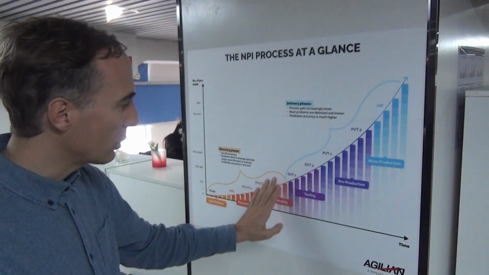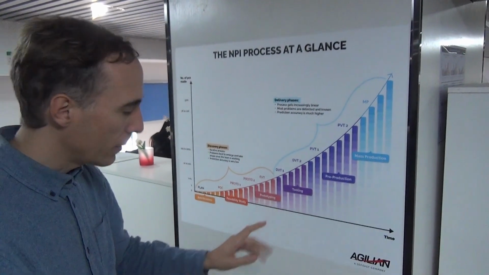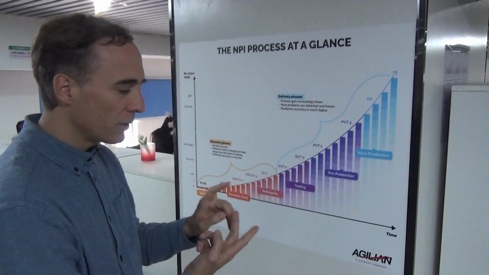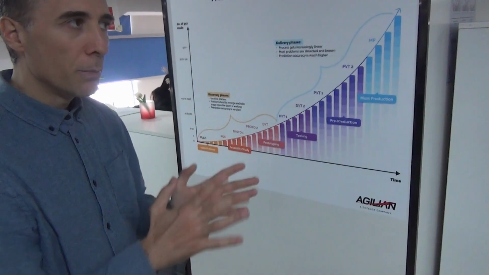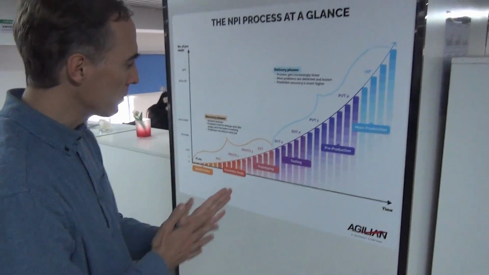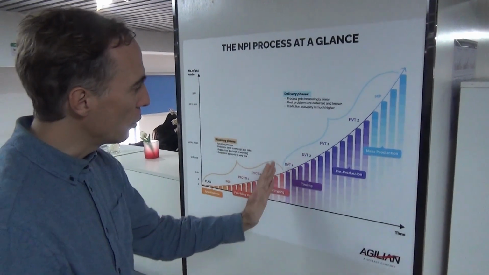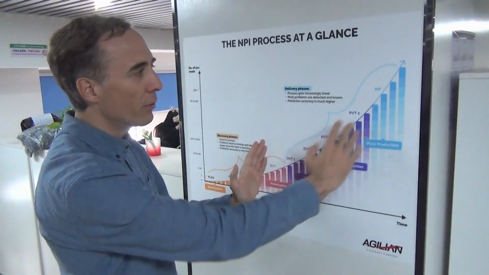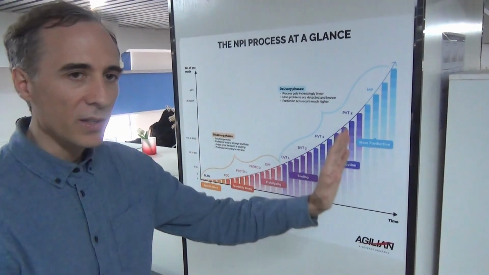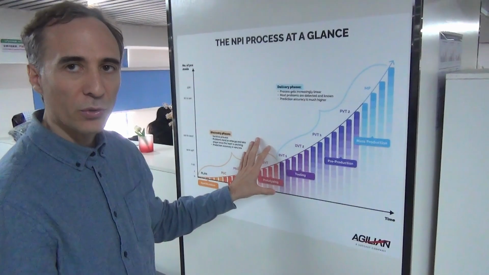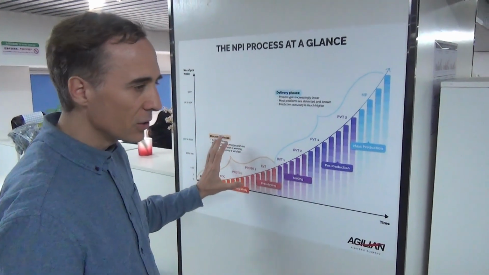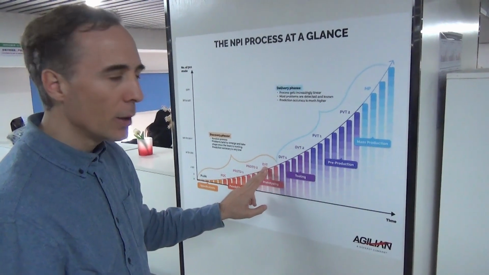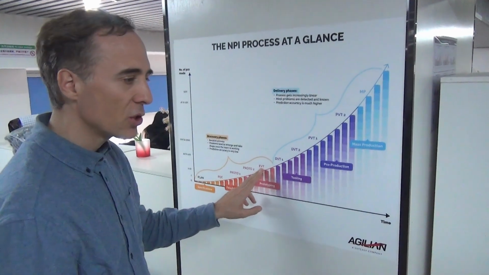Once you have really confirmed that you have prototypes that work and look as expected, the product design can be frozen. You say, all right, let's go into the second half, the delivery phases, with lower risk because the product design is frozen. Before that is very fuzzy, there's a lot of left and right. This is engineering validation testing, just to make sure that it actually works.